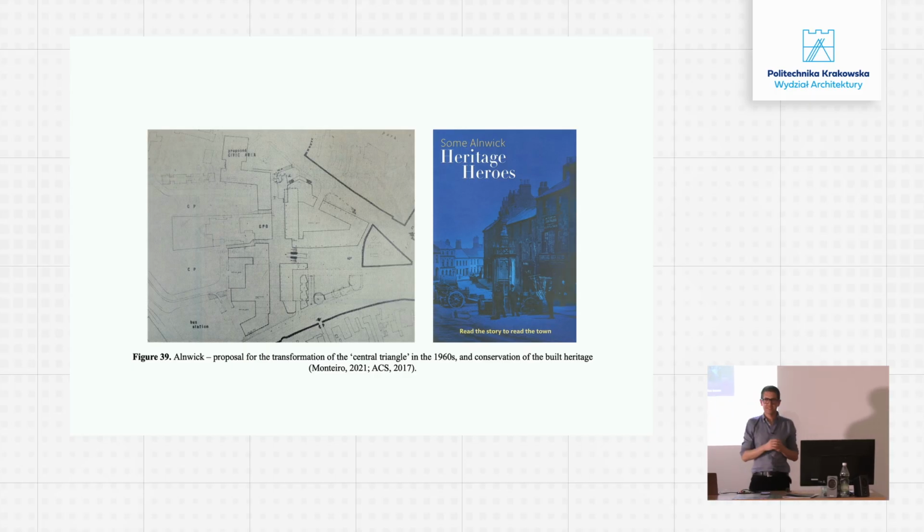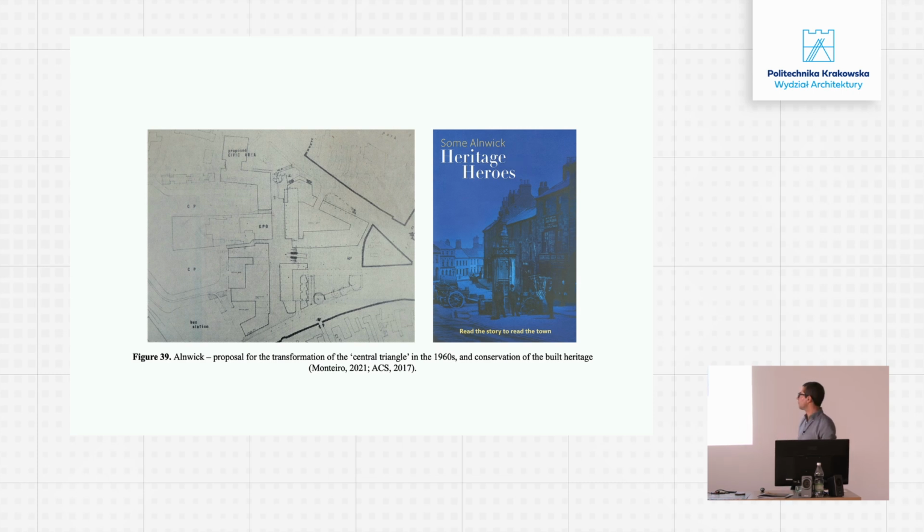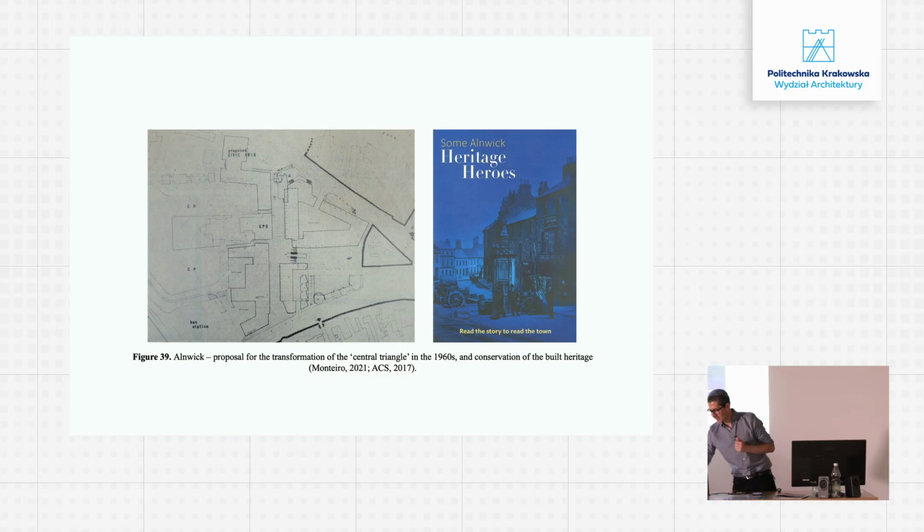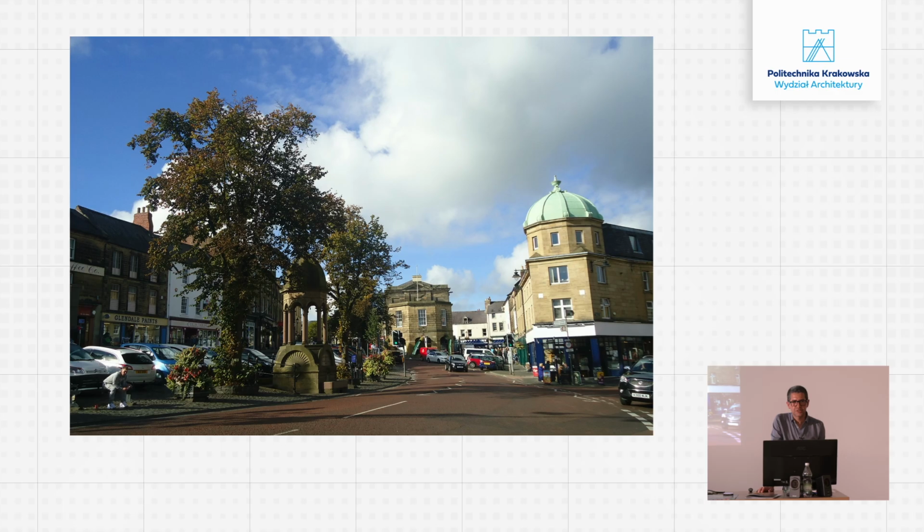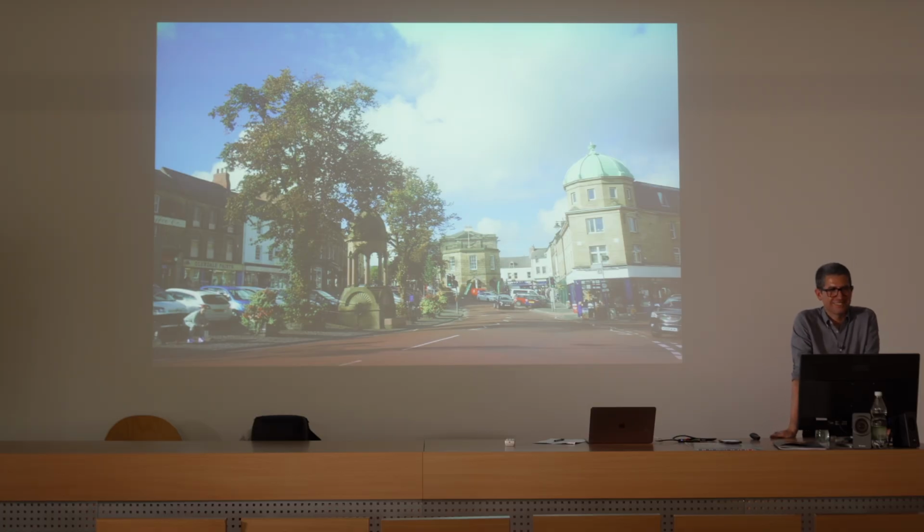have already approved this layout, a modernist layout that was so common to all the proposals that were being developed at the time. And by using the book and by influencing a number of citizens in Alnwick, Conzen did something very similar to what Jane Jacobs has done in New York. She was able to stop the destruction of part of Greenwich Village and Washington Square Park, just to create a motorway and new housing estates. And here, Conzen was able to use the Alnwick book to conserve this landscape that attracted him some years before. So that would be the end of my talk, and I hope you have enjoyed it.